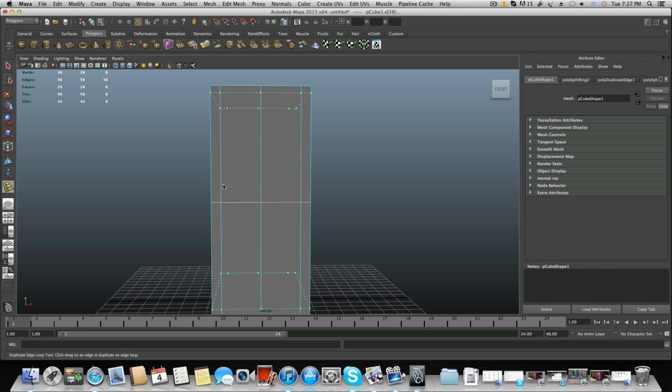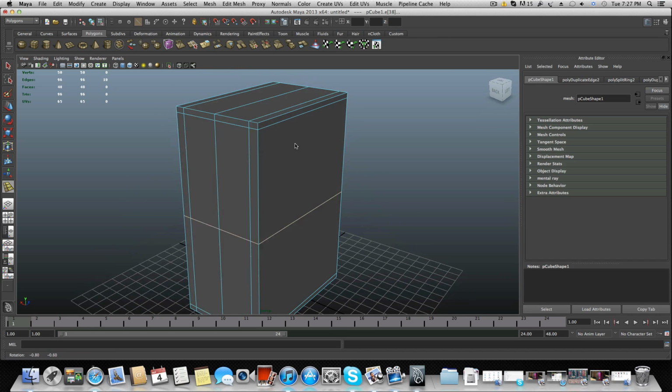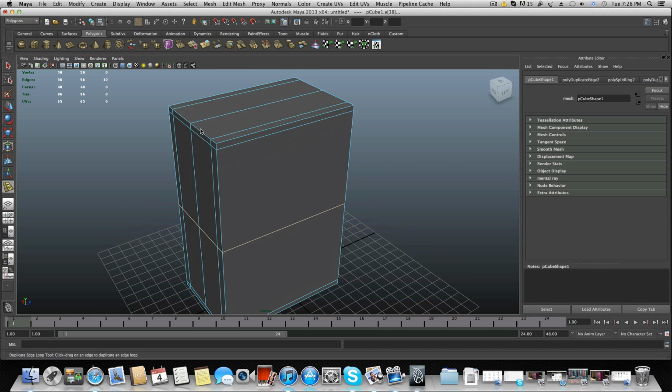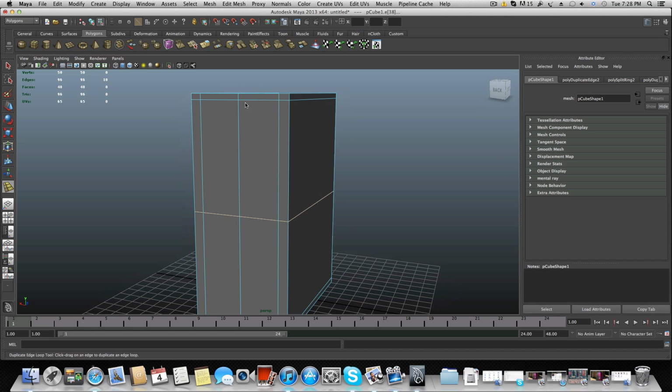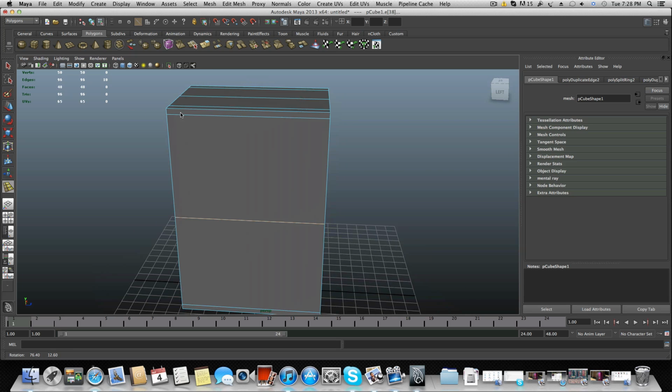Okay, so this is the height where I want it to be, because these lines will help me understand where the inner part of the book, which are the pages of this book, will start from, or where they will end.